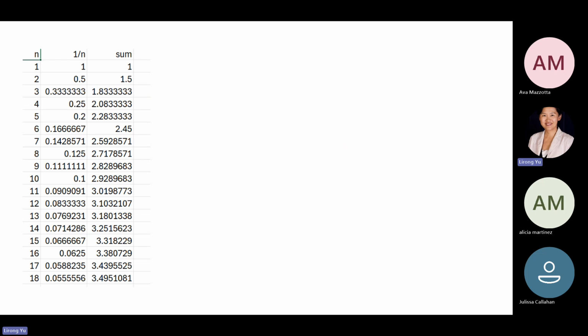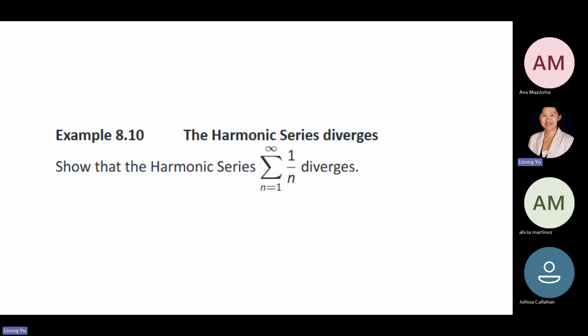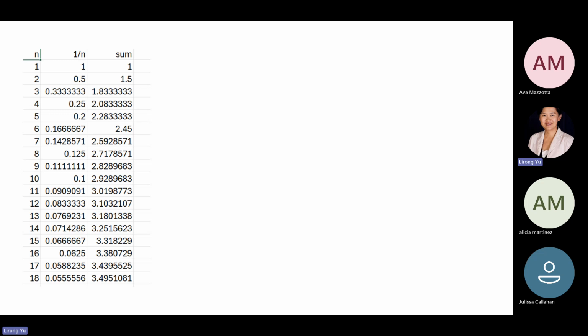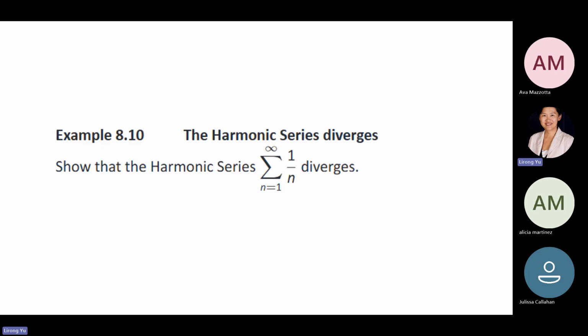And then what you can see is the summation is getting bigger and bigger. The rate of increase is getting smaller. However, it's still increasing by the time I reach the 18th term. So that is the perception that this total sum is not approaching any number. So that's one way to say numerically what the summation does. I show the summation of 18 numbers, but theoretically, even if you add one more number to it, it's still going to be increasing. So the total summation is equal to infinity.